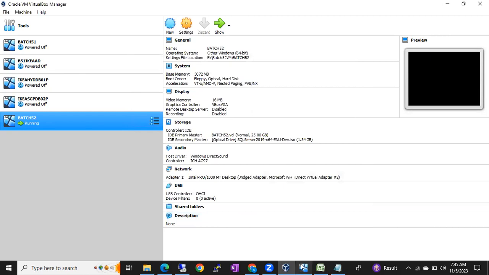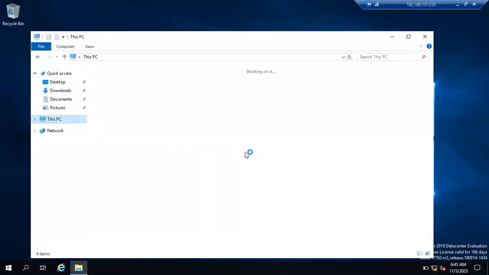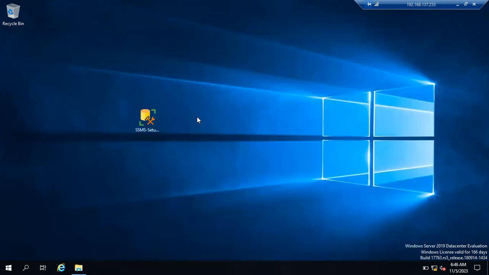And from where can we access that attached file? Once you have attached any file, from where can we access it, guys? In File Explorer. Yes, in File Explorer, when you open This PC, under the D drive, instead of the SQL Server setup file, it will show you the SSMS file. You have to simply open it and install it, guys. That's how you can manage in case you are not able to copy the SSMS software from your local laptop.